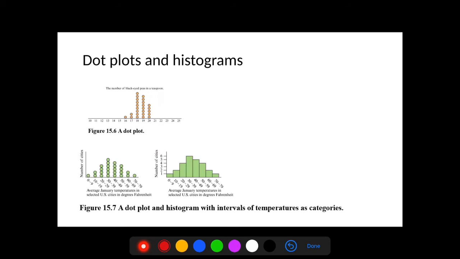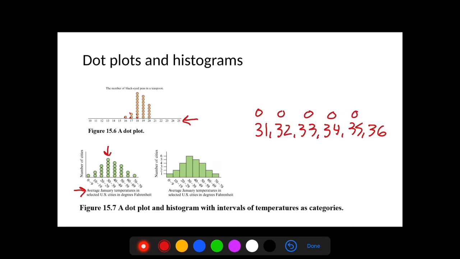All right, moving on to dot plots. We have numbers on the axis, and each dot represents a single data point. If we have varied data, so down here, average January temperature, you can imagine looking at the 30 to 39 category. Maybe the data were 31, 32, 33, 34, 35, 36, which would give you 1 dot in each category, which would not be very interesting. So sometimes what we do is we create intervals and lump data together, put it in the same bin, and then you can start to see a more interesting pattern.